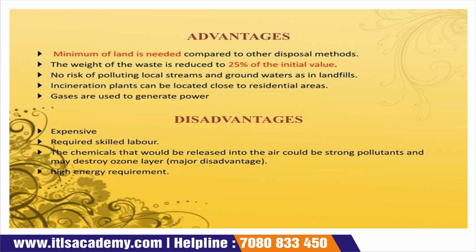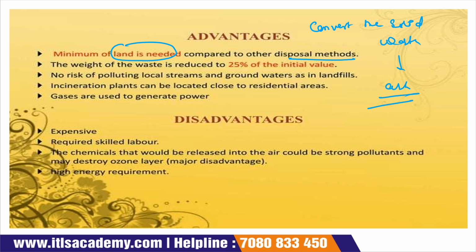First advantage is that minimum land is required compared to the other disposal methods, because what we have to do is convert the solid waste into ash. For this, we require only minimum land as compared to the other disposal methods. The weight of the waste is reduced to around 25% of the initial value.